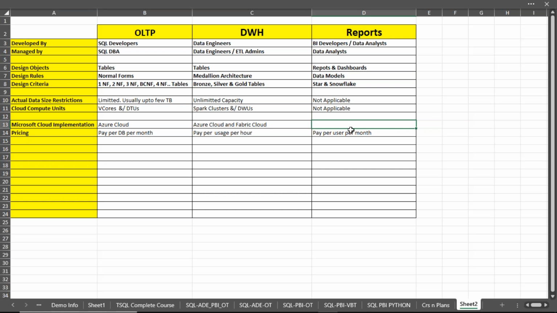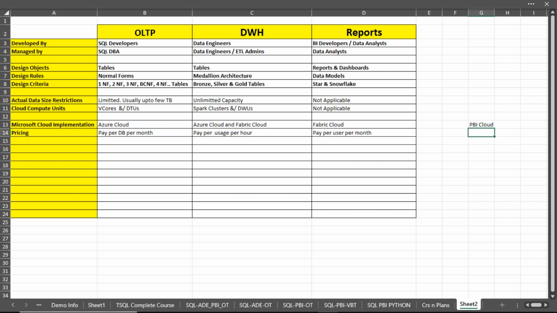All reporting items are now in Fabric Cloud. Previously, we used to call it Power BI Cloud. Now, Power BI Cloud is completely shifted to Fabric. We'll take it in a small diagram format in next few minutes today to make it clear. We'll come to this point. We'll talk about Power BI Cloud in next few moments.